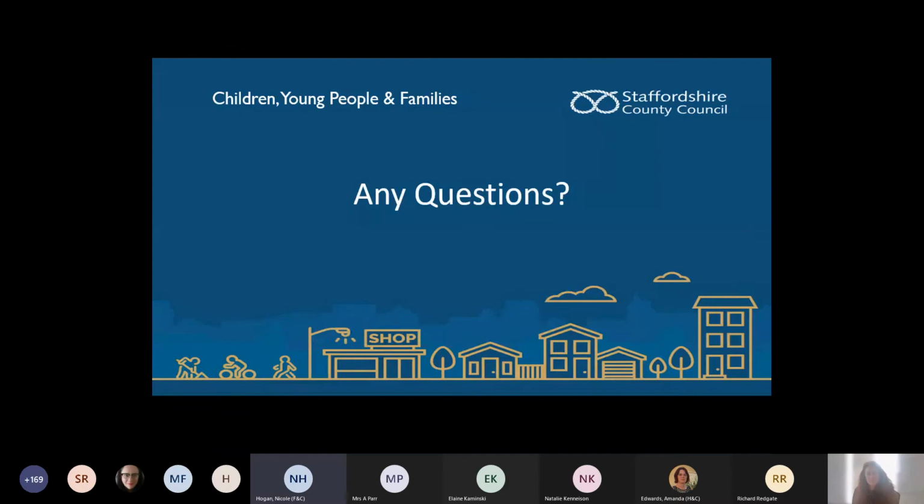Is this as well as the EHCP hub, or a step before or instead of? It's not instead of. At the moment, it's an additional step as part of the work that the SEND key worker will do once the EHCP has been drafted. So it's at that stage they will look at what those questions are and answer them, or where there's been an annual review and there's been a significant change in need, so therefore the funding needs to be addressed.